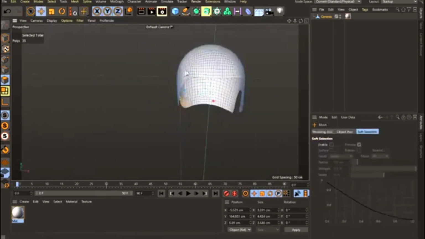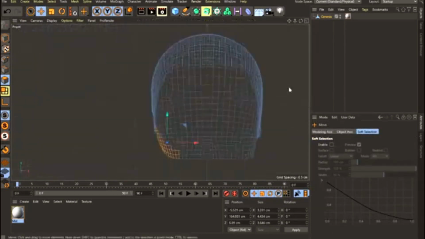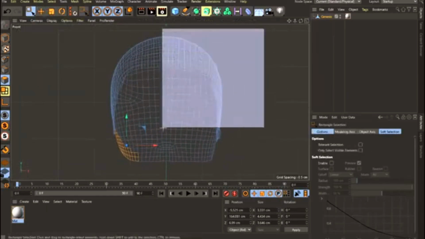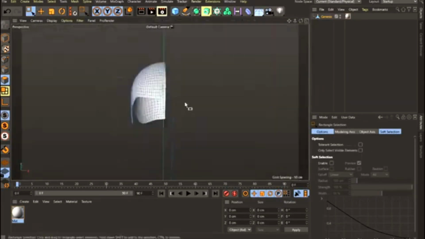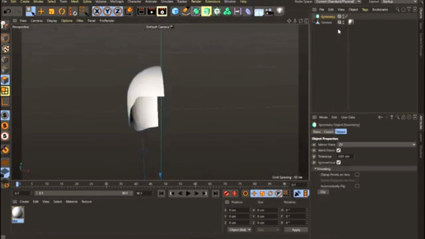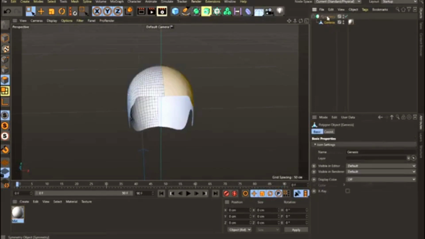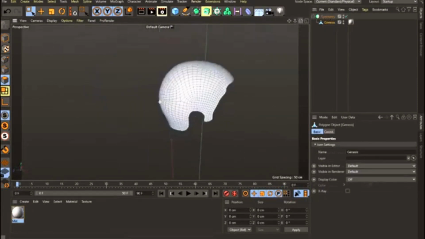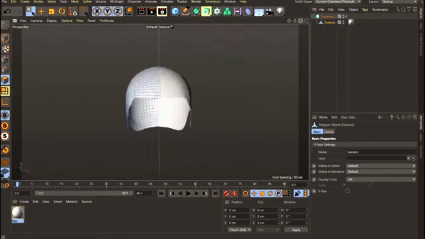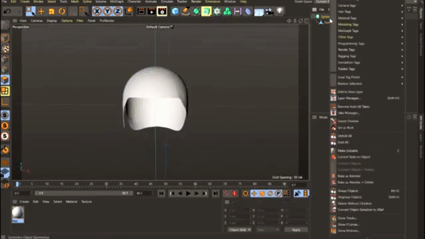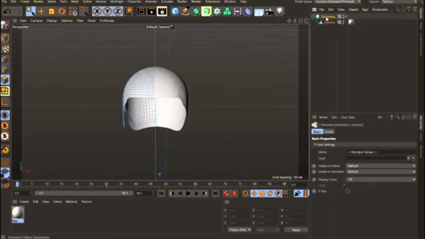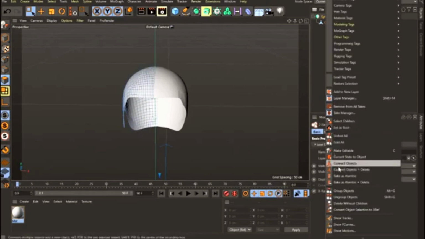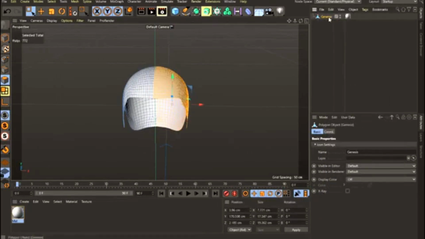My preferred workflow is to smoothen one half of the mesh and delete the other half. And then go ahead and just create a symmetric copy of the smoothing half to avoid repeating the whole process again on the other side. This workflow also ensures uniformity on both sides of the mesh. But if you want something asymmetrical, you can ignore this part and go right ahead and smoothen both sides of your mesh.